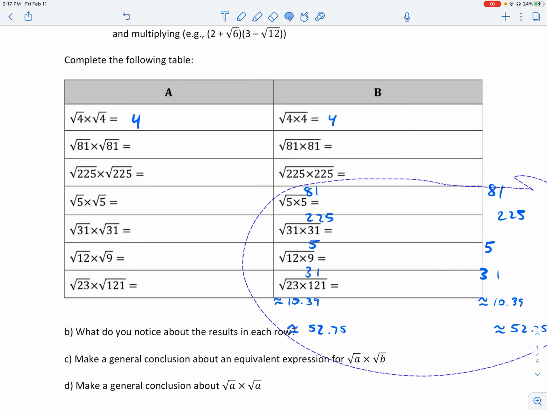Okay, welcome back. Let's check our answer. 5 root 8. So root 8, we would like to write that as root 4 times 2. And then the 3, we would write as root 9 times 2. Okay, this is going to be 5 times the square root of 4. The square root of 4 is 2. And then we still have our root 2 at the end. This 2 just comes from square rooting 4.